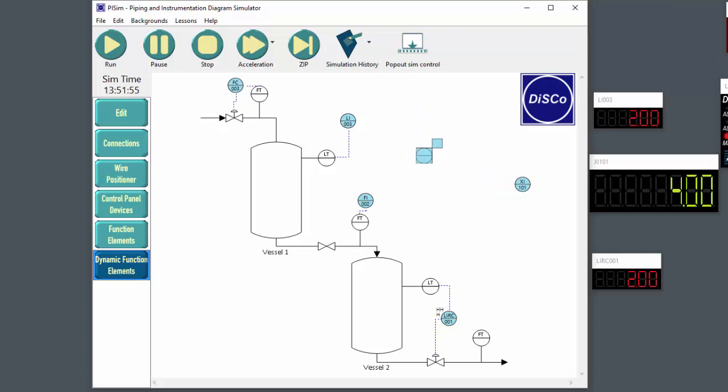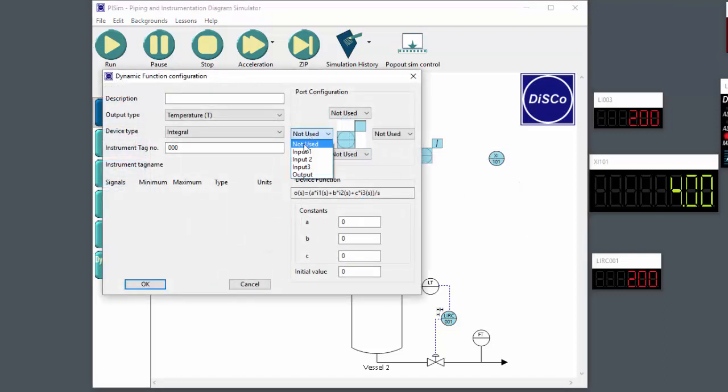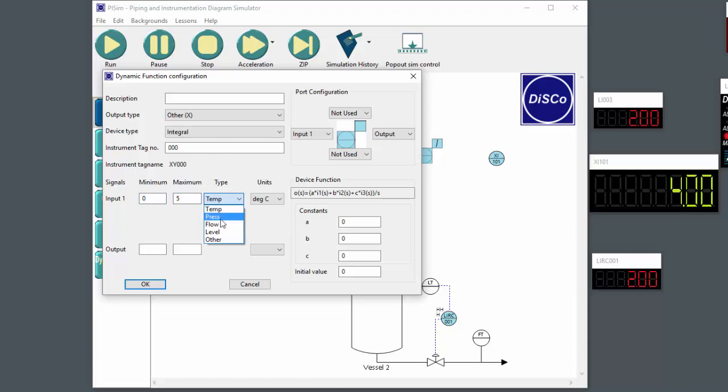Let's just use L3, so we'll move that one up just now, and we'll configure this thing, and we'll take a measurement, just take a single input in there just now, and we'll send an output out there. We'll call this an X value because who knows what we're going to be using. Input is 0 to 5 and it's a level measurement, and output will let it go 0 to 100, and we'll just use percentage for the moment.